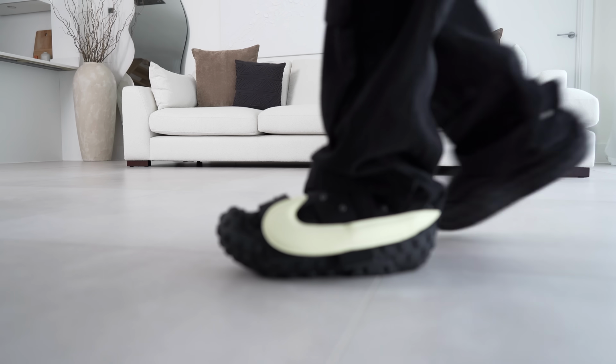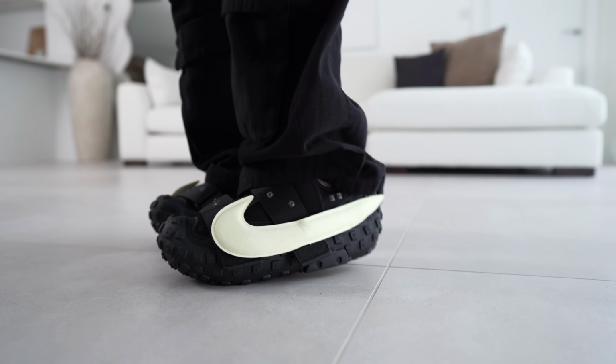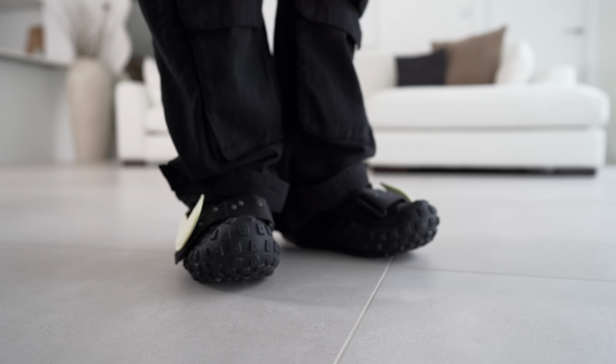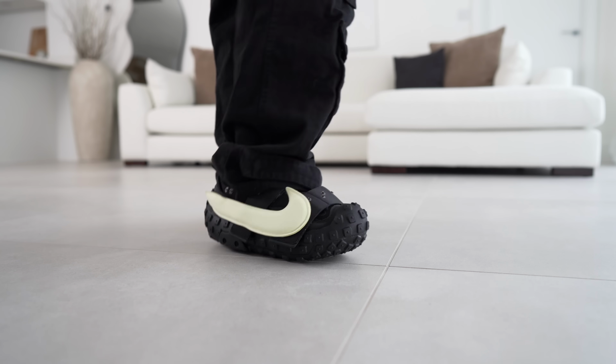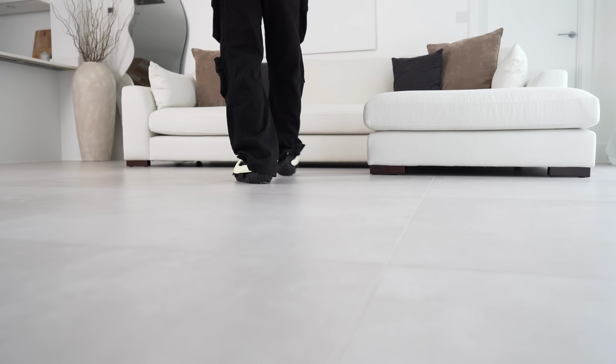Now, the very next day after the release on the CPFM's website, Nike SNKRS app did a shock drop for these out in the US. So as of right now, the only release that has happened for these things has only been in the US, so I'm not entirely sure if we're actually even gonna get a worldwide release. But of course, if that does end up happening, I will keep you guys updated.